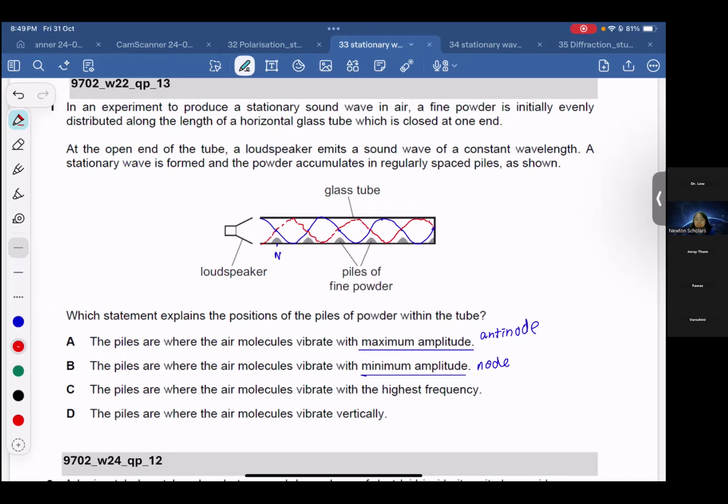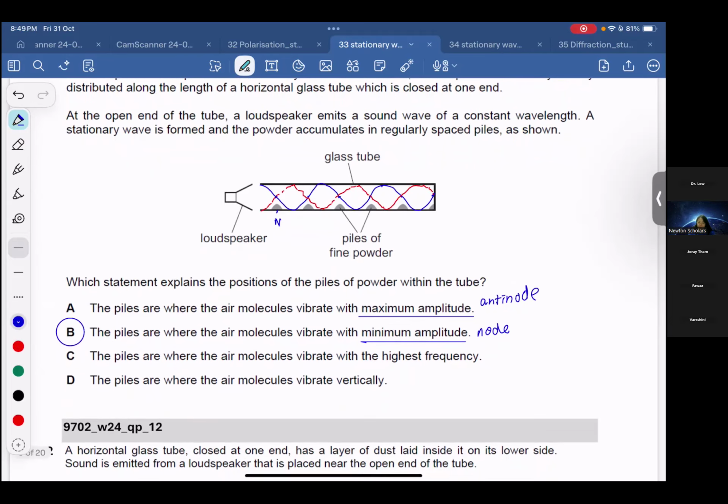So can you see that? Kai-Chen, correct. Your answer should be B. With the powder, that is the node. Without powder, that means the vibration makes the particles vibrate and move away from it. So this is answer B. Is it okay? Can I proceed to the next question, dear?